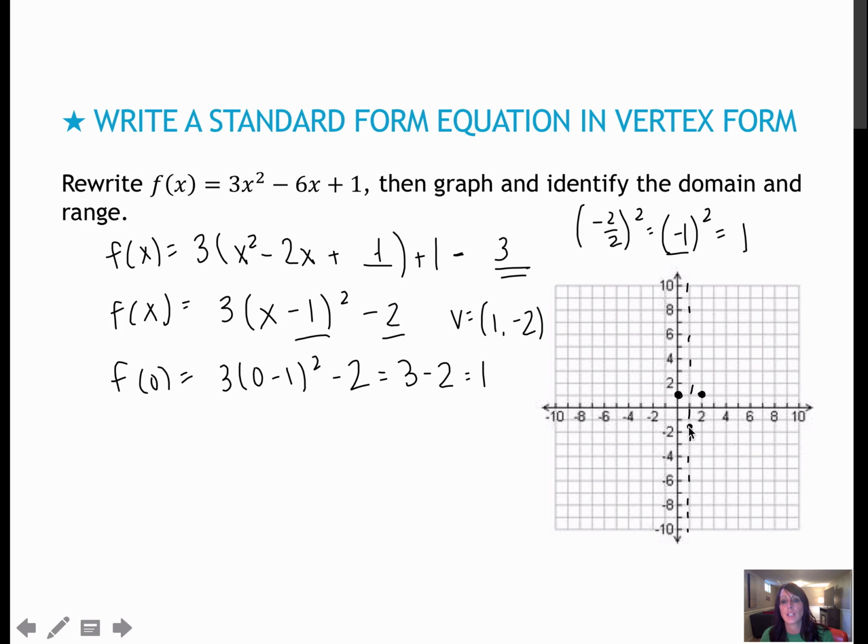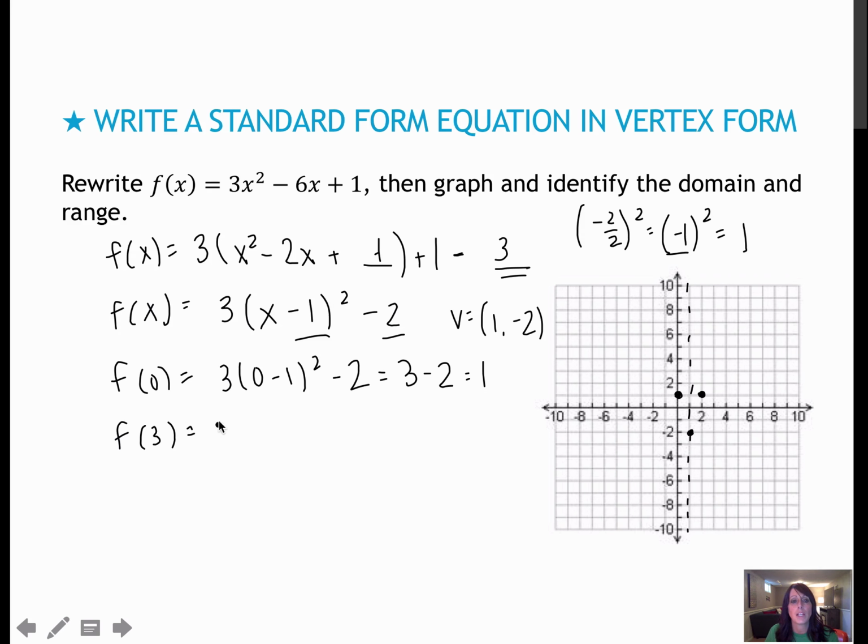On this question, I'm not going to bother with the x-intercepts because, as I can see, it's going to cross somewhere between 0 and 1, and somewhere between 1 and 2, which means I can find it, but it's just going to be a decimal anyway. So instead, I'm going to go ahead and say plug in 3 and see what happens.